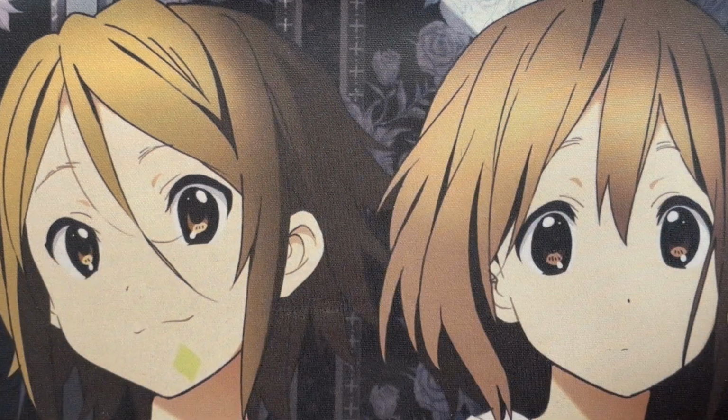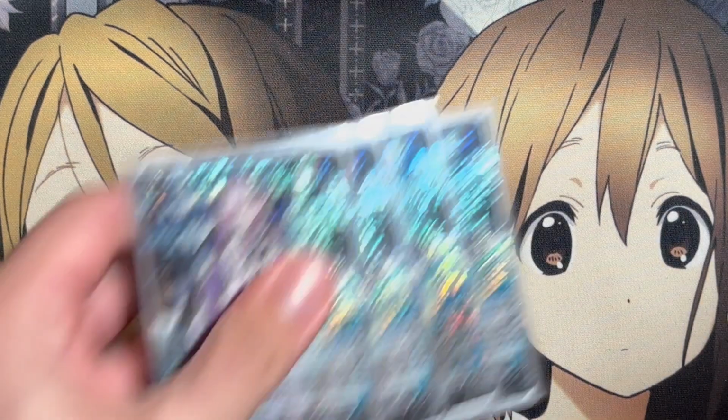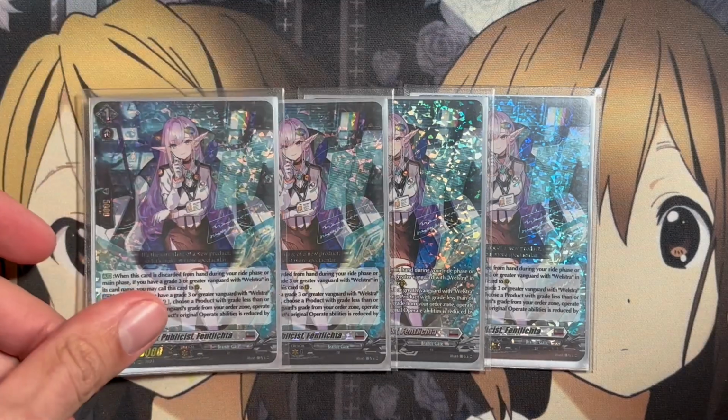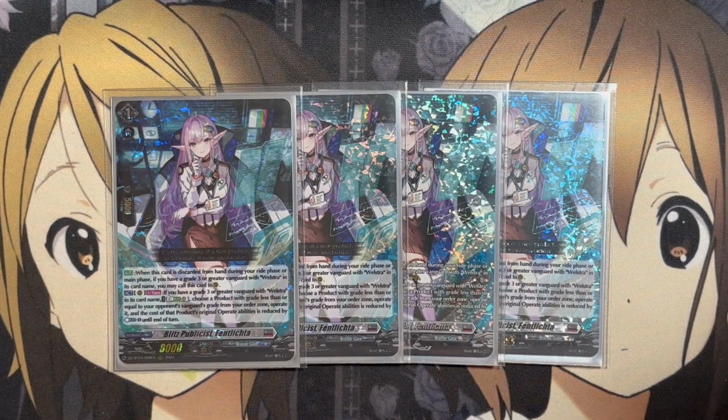The newest one since the last time we updated this deck is the grade 1, the Blitz Publicist Ventilica. When this card is discarded from hand during your ride phase or main phase, if you have a grade 3 or greater Vanguard with Welstra in its card name, you may call it to rear guard. And on rear guard once per turn, if you have a grade 3 or greater Vanguard with Welstra in its card name, you can Energy Blast 4. Choose a product with grade less than or equal to your opponent's Vanguard from your order zone and operate it. And the cost of that product's original operability is reduced by 1 until end of turn.